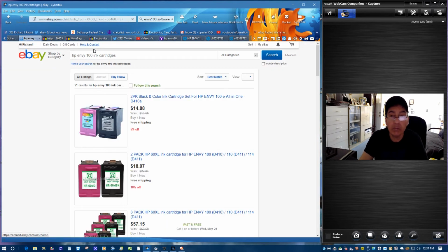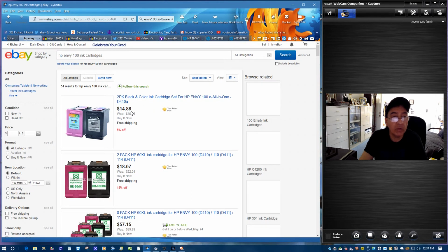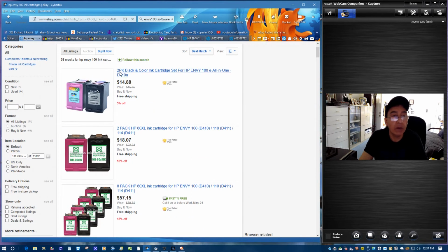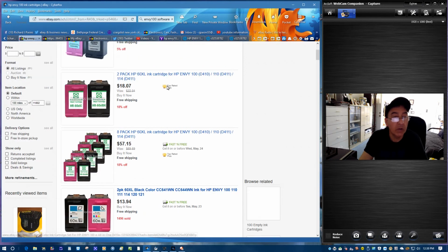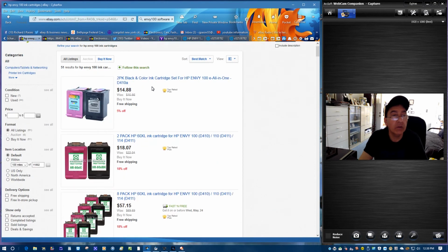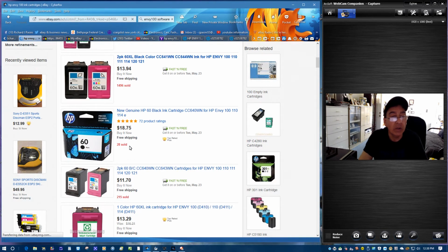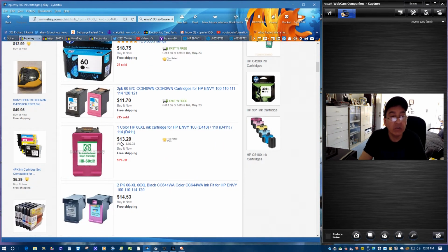I mean, if you buy them branded, most of the cartridges you see are branded ones. This is probably no doubt not branded. Now you can see they range from here $14. You get a two-pack, a black and a color ink cartridge set for the HP Envy all in one. There's different price points here. This one for $13. This one here was $14.88. This one's for $13.94. Here's another one here for $11 and change.